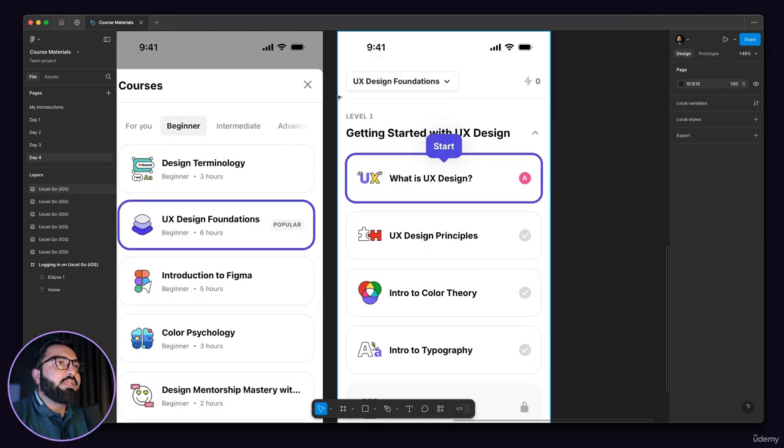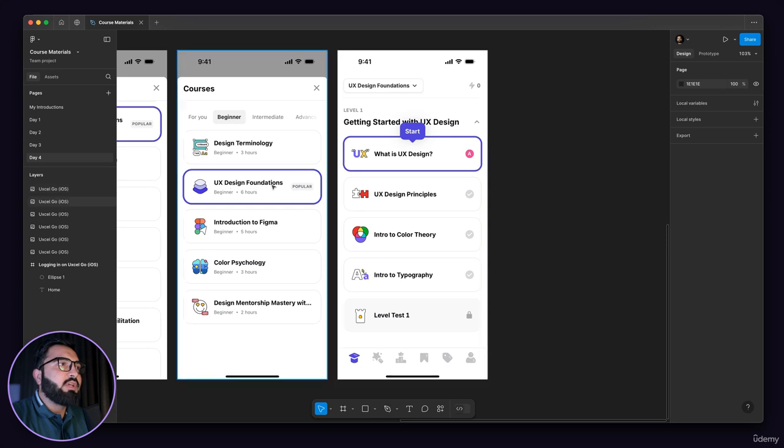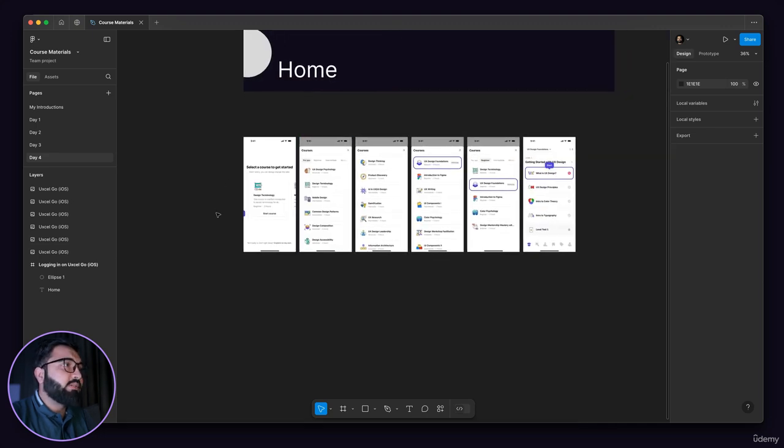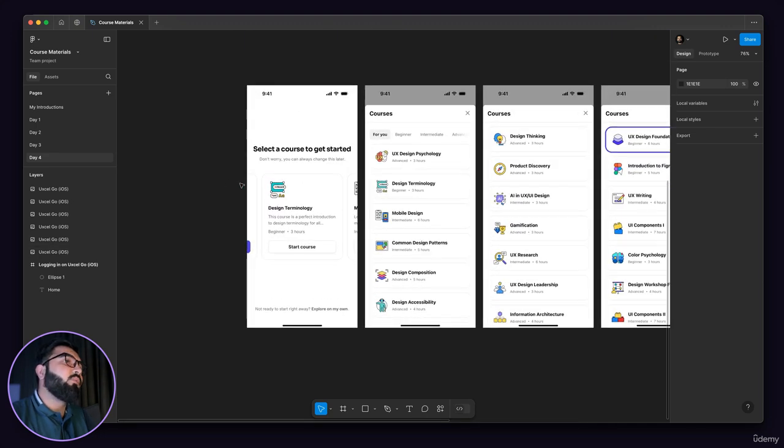In the home page, for example, we selected the UX Design Foundation course, so this is selected and we can change it from here as well, from the drop-down. But since we just started, this is our level 1. Here are our points, and these are the things that we need to cover. If I want to get started, once I click on it, it gives us this CTA to start the course, which will be covered in the later courses as well. And most importantly, in this specific day, we will try to cover variants as well.